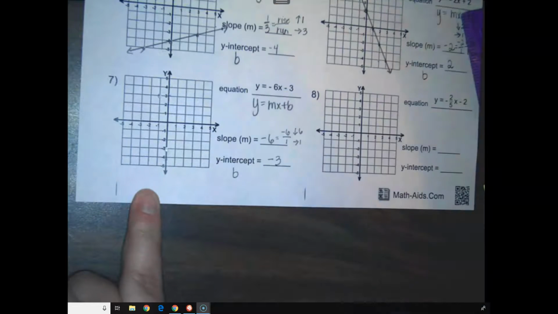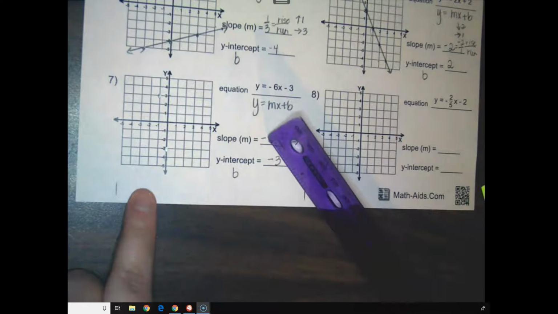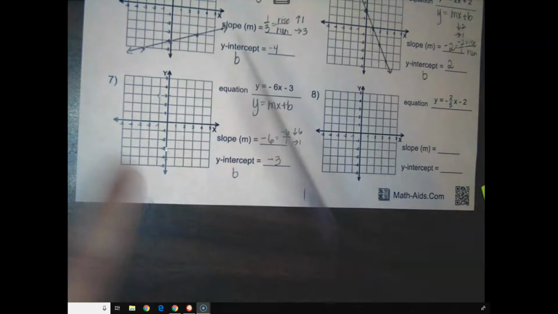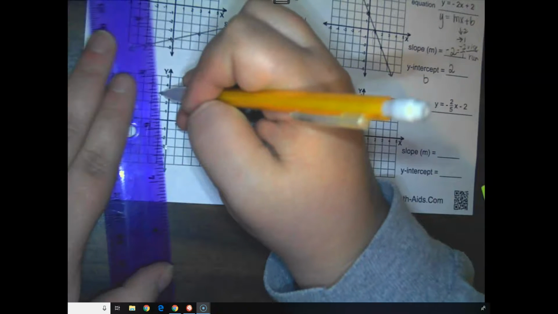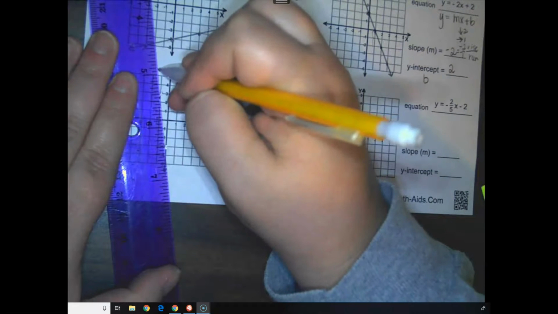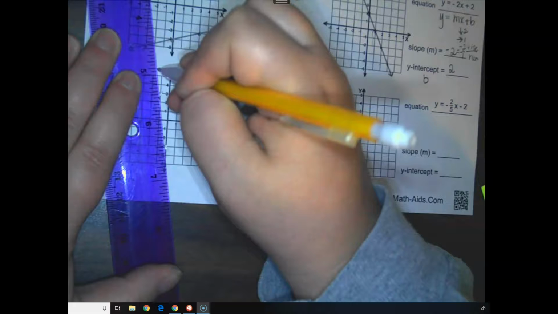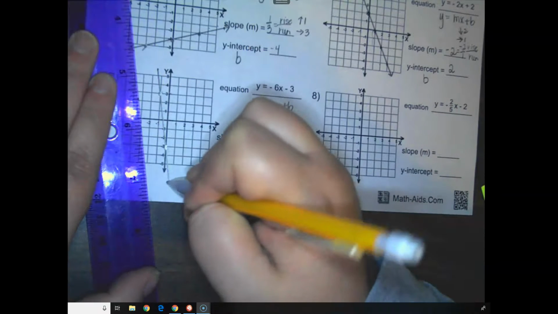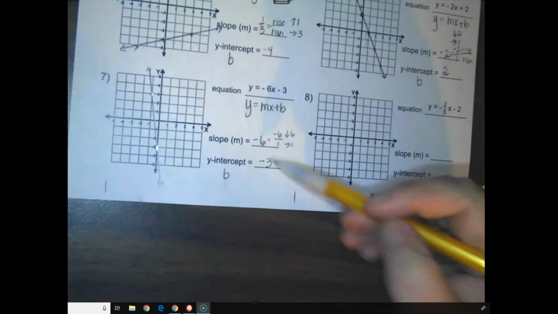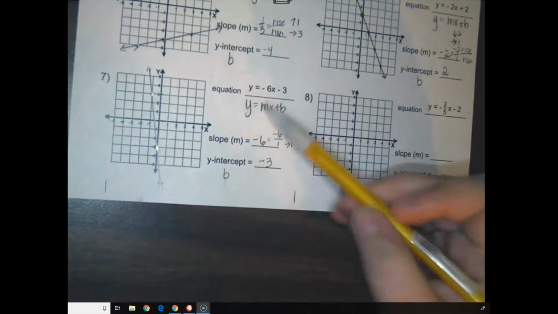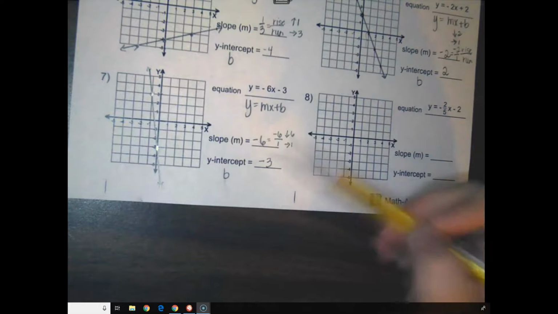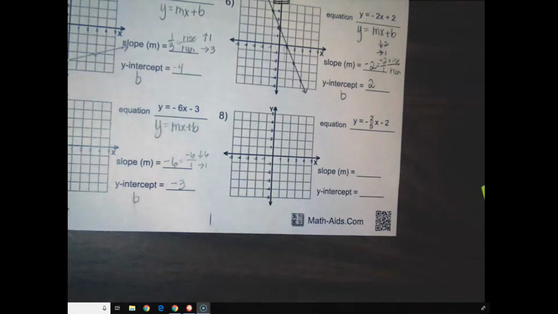Good way to check it out is, this was a negative slope, so therefore my line should be going down. It's very, very steep, if you understand what I mean by steep. If you think of a mountain slope, that's a pretty steep mountain to climb. In algebra next year, y'all will talk about steepness of graphs and how this slope affects that steepness of the graph.